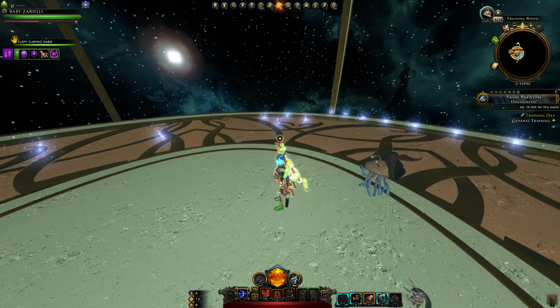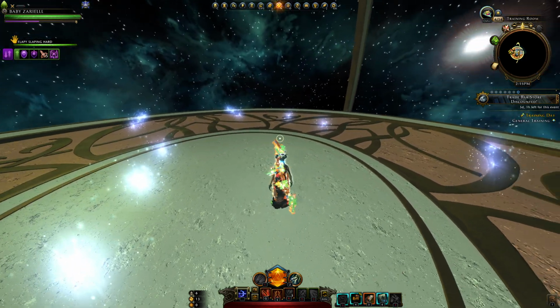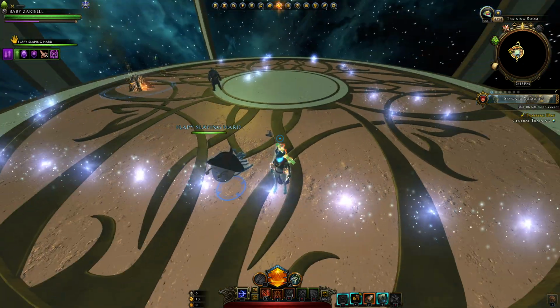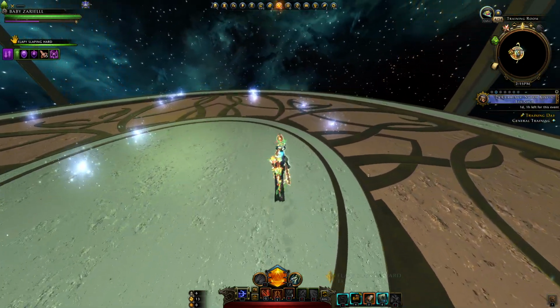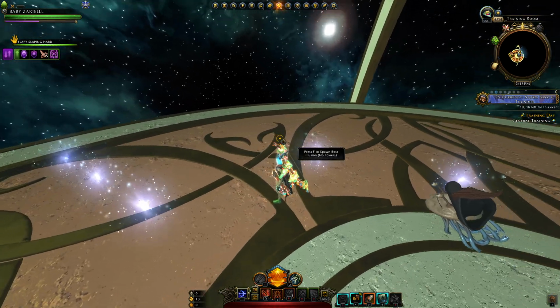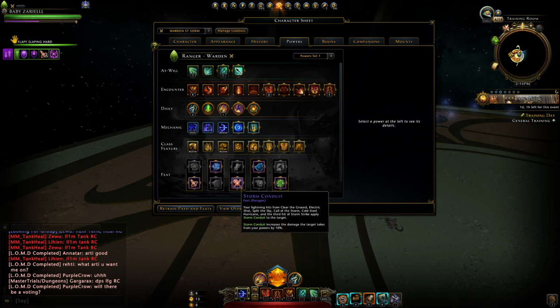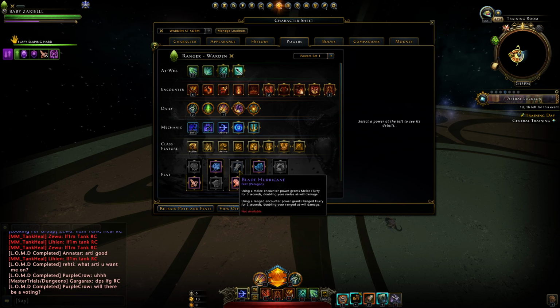This rotation is about spamming encounters. You literally have almost infinite encounters, no at-wills whatsoever. That's why even Rama recommended going for Storm Conduct, because you'll be barely getting anything from Blade Hurricane, only encounters.